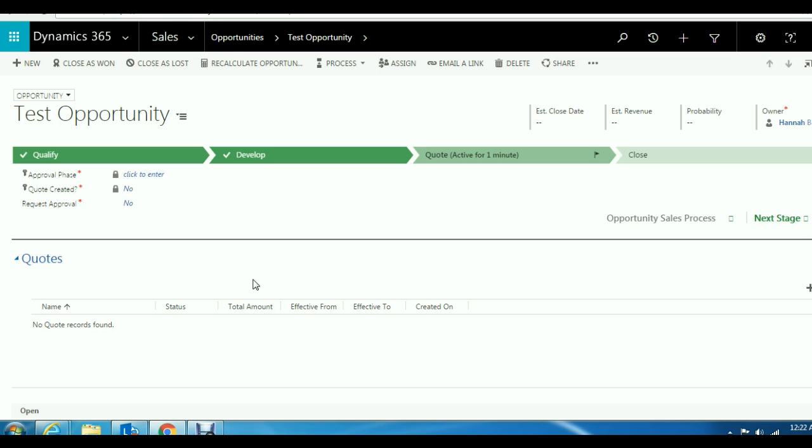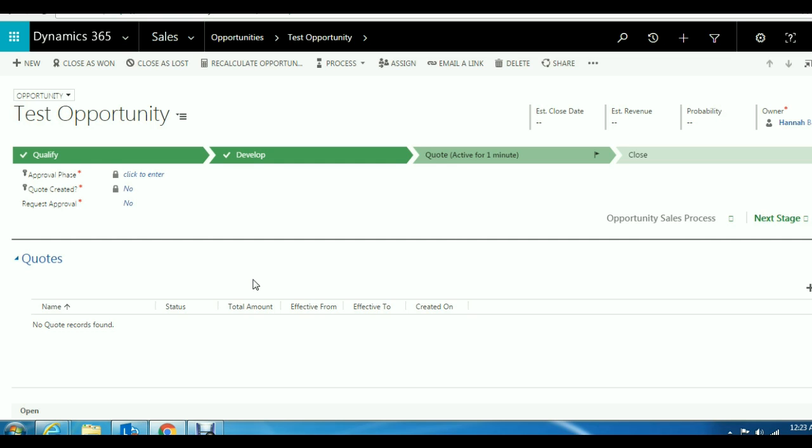Before we proceed, let me explain this approval process. The approval process which we have implemented here is a very simple approval process which just requires an approval for a quote created by a salesperson.